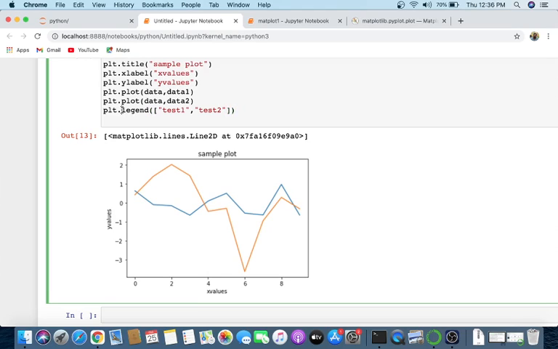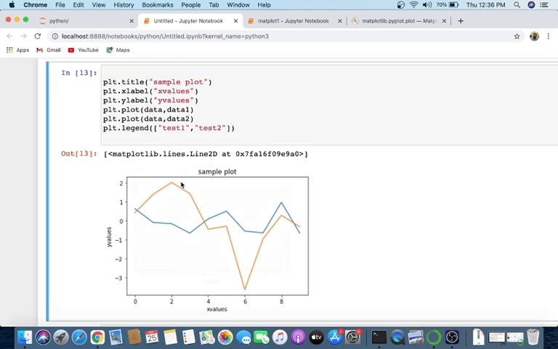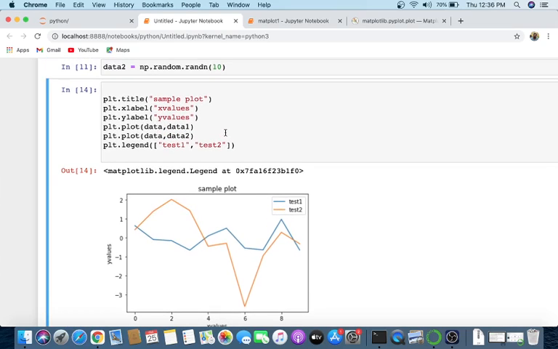So what you have to do is give legend. If you want to give some name to each line, now you don't know which line it is, so for that you can use it like this. If you give it like this, now they are colored, so this color belongs to test1 and this color belongs to test2. No, it is not a good method. You can use another method also. If there are many plots in a single graph, if it is 2, it is easy to identify, but it will be difficult when you have many different data and you want to plot different lines in a single graph. So the better way is to include it as another parameter to the plot itself.